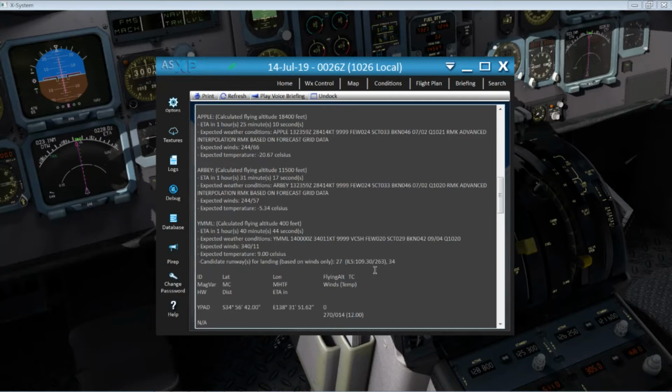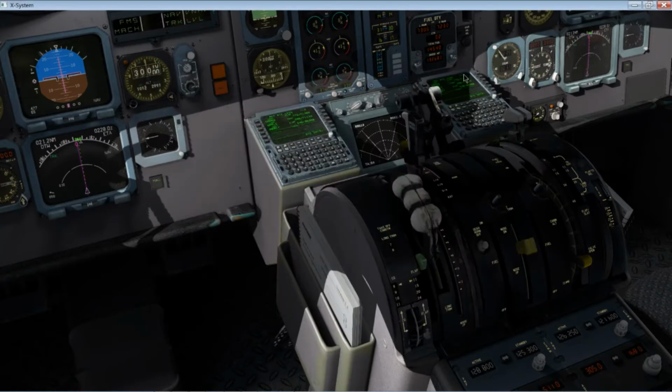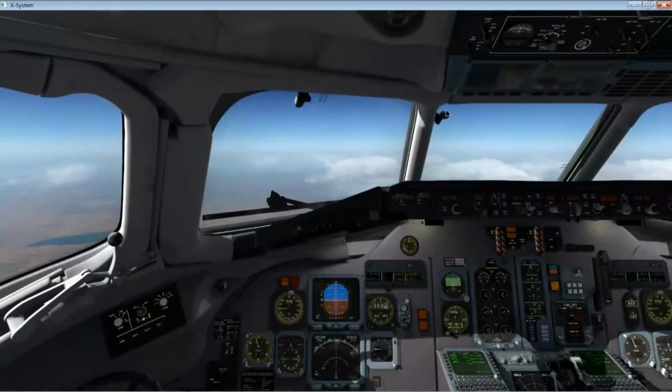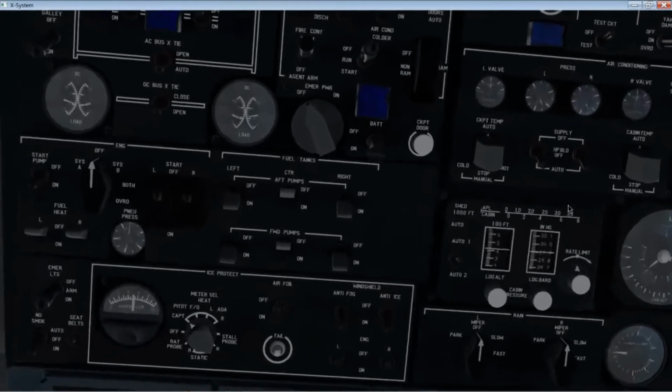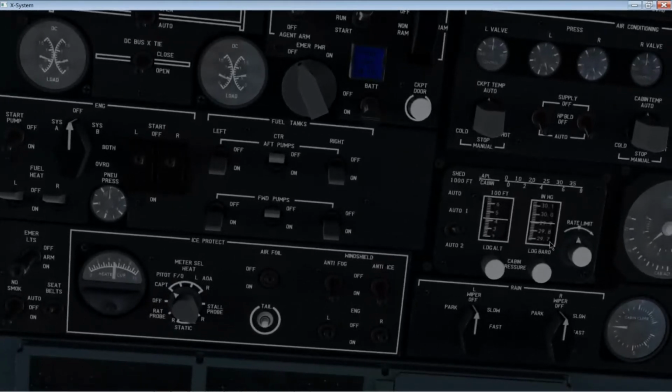So it looks like it's going to be a runway 27 approach. It does say here runway 34. That's probably the alternative. That's an RNAV approach. Runway 27 is an ILS approach, so we'll probably go with that. I've already set the runway height at Melbourne, and it's just a bit over 400 feet.